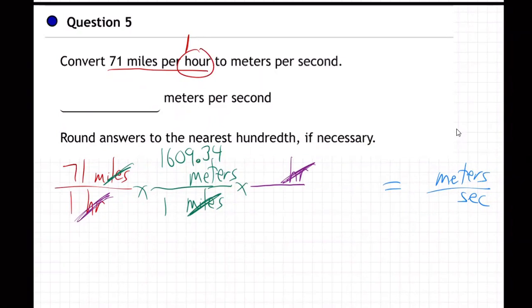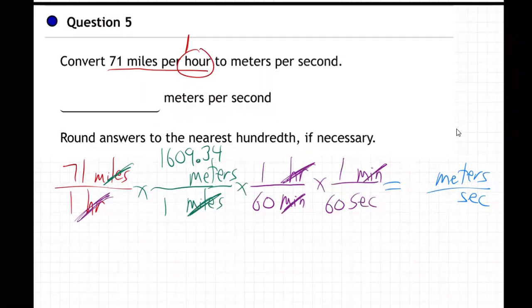See that? And then what are you going to go to? Now you could go straight to seconds. If you know 1 hour is 3,600 seconds, which comes from 60 times 60, because there's 60 minutes in every hour and 60 seconds in every minute, that's okay. You can do that. That's great if you know that. I'd rather just do what's easy off the top of my head. I know 1 hour is 60 minutes. I know that without even thinking hard. And then I can just do one more fraction and put minutes on the top, cross cancel minutes, and go to seconds. Again, that's easy. 1 minute is 60 seconds. I know that off the top of my head without thinking hard. And that's it. I've arrived.